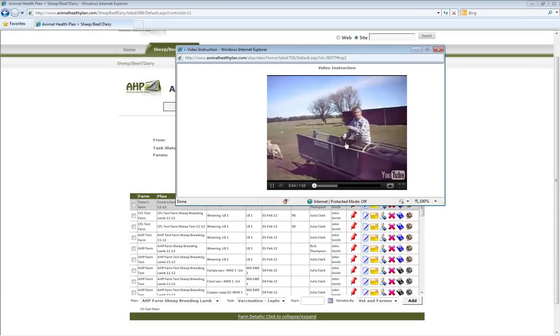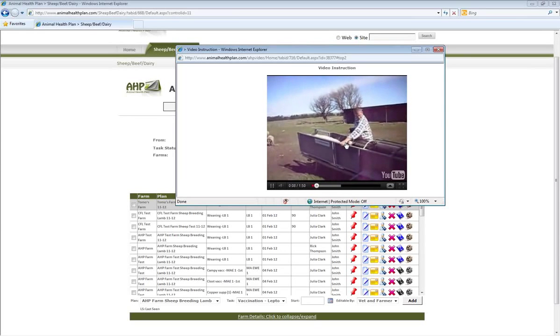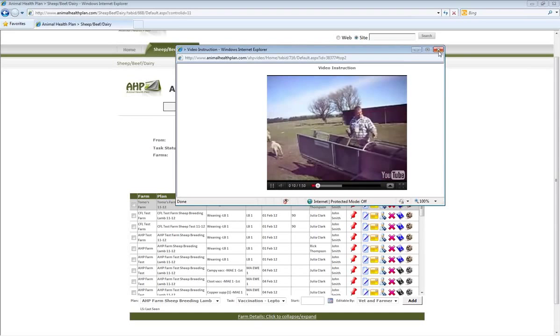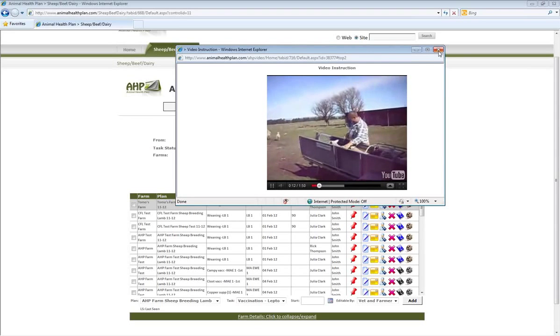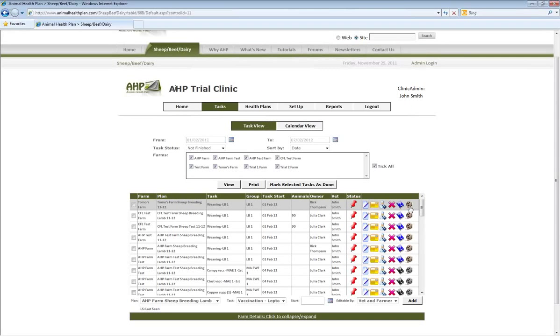So for this, you could start going through, take a digital camera out to the farm, and as you do tasks, start building up that library and then adding them onto the tasks so you know how to do it. From this screen as well, you can also quickly go through and add tasks in as well. So down the bottom you can choose the plan, the task which you want to add, and also the date.